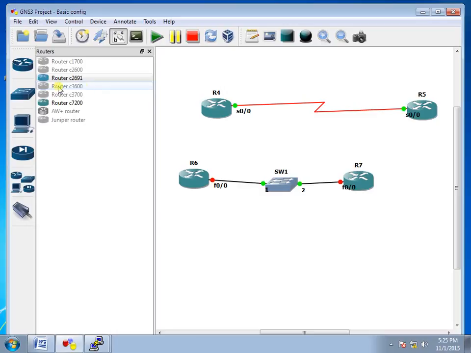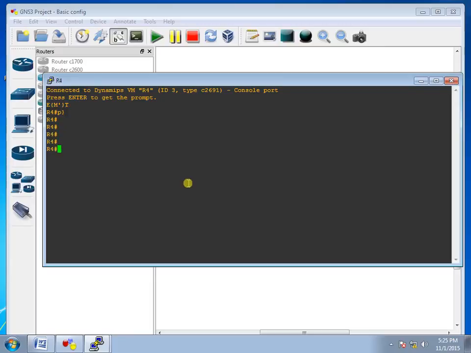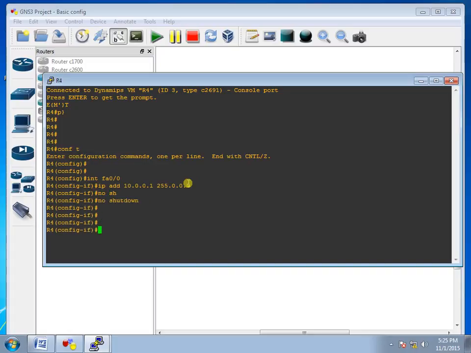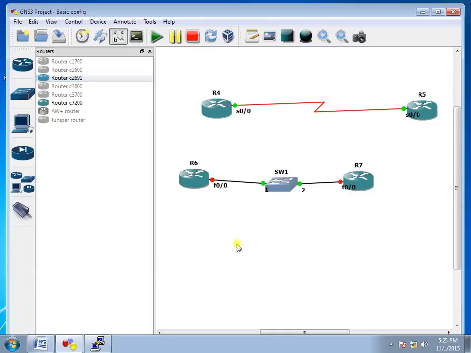So in this section we just need to configure routers, and later on I will go through how to configure a router. And most of the time you know: conf t, interface fa0/0, ip address 10.0.0.1, and no shutdown. This is the configuration you do all the time on Packet Tracer and elsewhere. So it was just about GNS3, and later on I will show you some new demonstrations with GNS3, how we can fine-tune GNS3 and use it in an easy way. And thanks for watching.